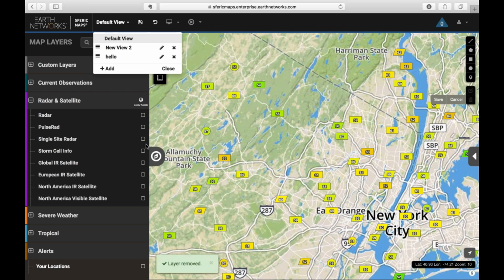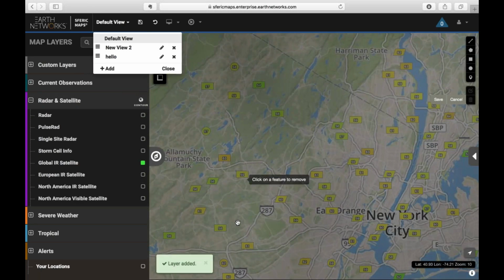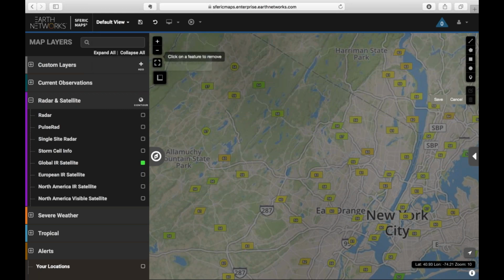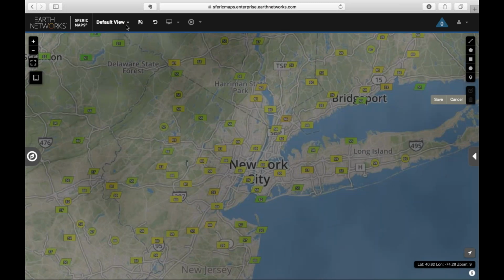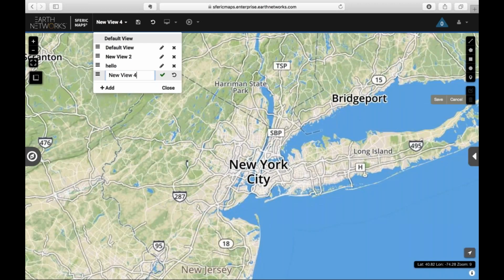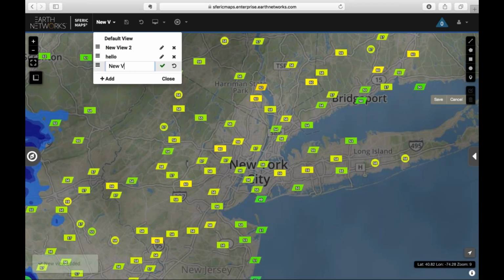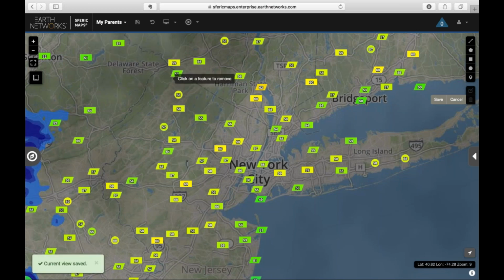Actually, let's turn on the satellite. Zoom out. So if I want to add a layer, I hit add, and I'll call it my parents. I've saved the view, close.